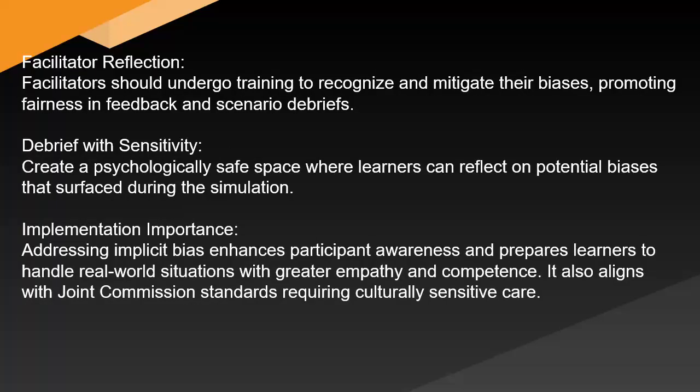Facilitator reflection. Facilitators should undergo training to recognize and mitigate their biases, promoting fairness in feedback and scenario debriefs. Debrief with sensitivity. Create a psychologically safe space where learners can reflect on potential biases that surfaced during the simulation. Implementation importance. Addressing implicit bias enhances participant awareness and prepares learners to handle real-world situations with greater empathy and competence. It also aligns with Joint Commission standards requiring culturally sensitive care.